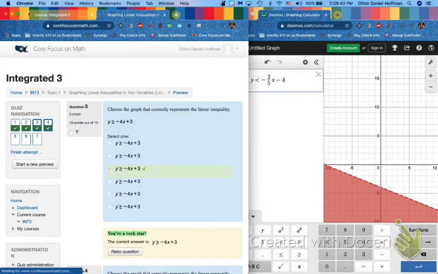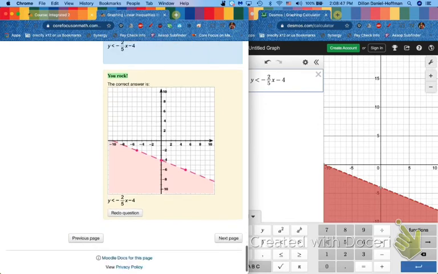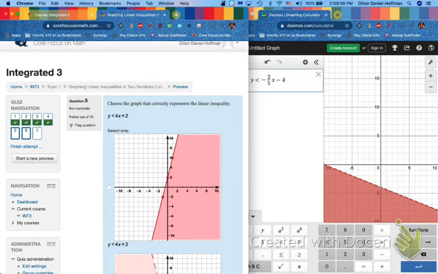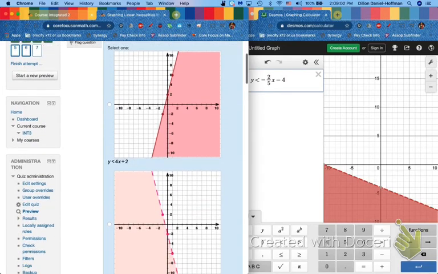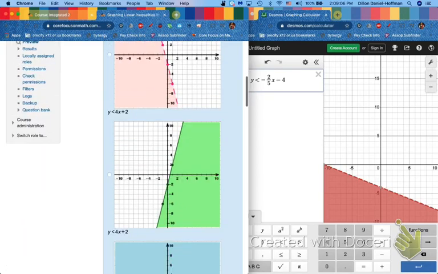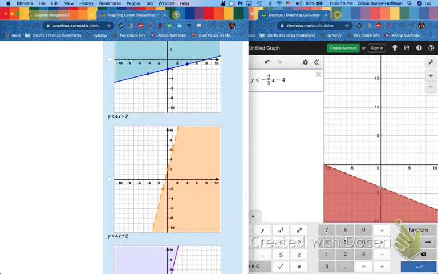A lot of times when I teach this, you just sort of look at the graph and the equation, and you don't even need a calculator. Because watch, like the next one I can look at, and I could say, okay, this is a dotted line shaded below, and it's a positive slope crossing at 2. So I'm just going to find one that's a solid or a dotted line shaded below with a positive slope. So that's a negative slope, even though it's dotted. Solid line, solid line. Here we go. Dotted line shaded below, crossing at 2.